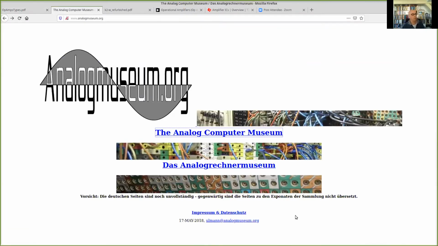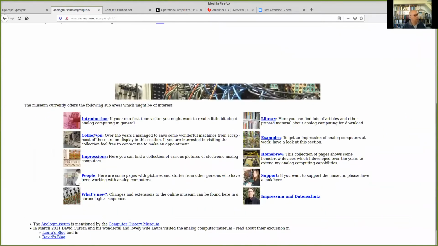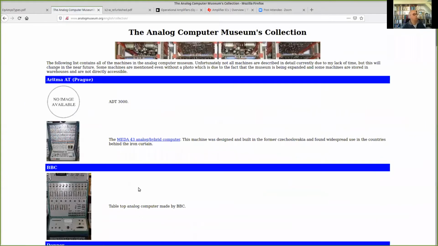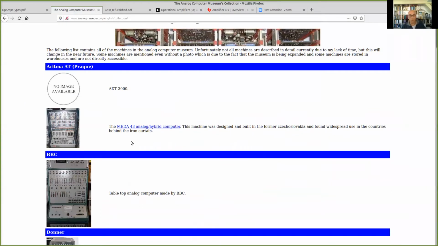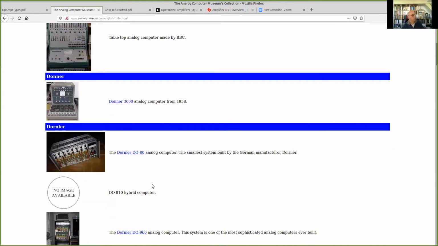So here, if you click the link, then you can go to the Analog Computer Museum and find a lot of examples from history. Like here they have a collection of analog computers, and they were used to solve things like differential equations by using integrators and differentiators and adders and all this kind of stuff. And here you see a few examples of analog computers. You can dive in it yourself, of course, if you just go to this website.